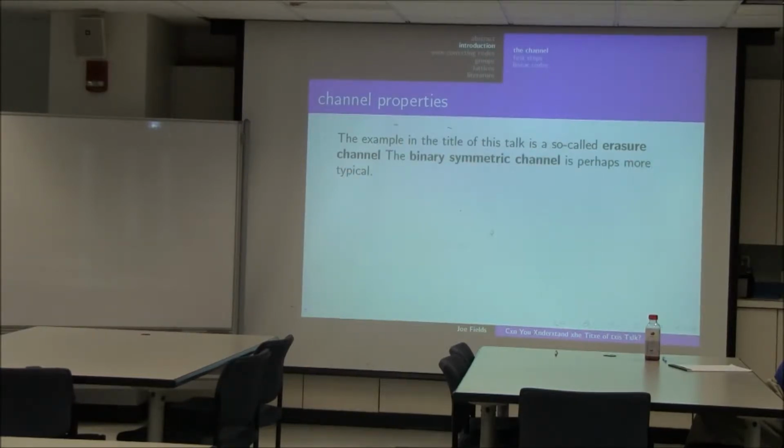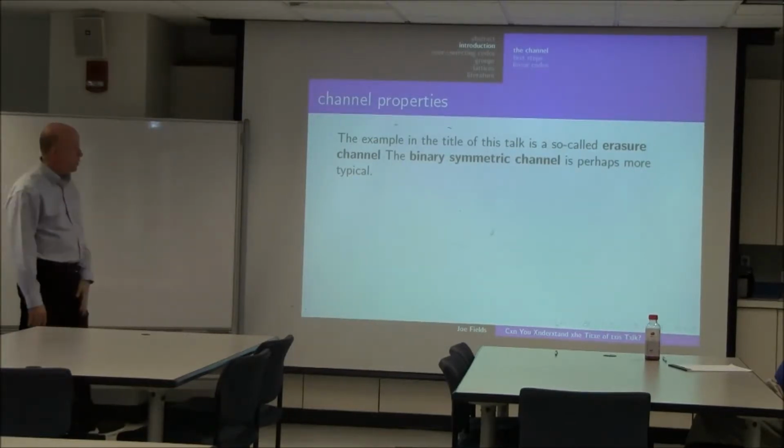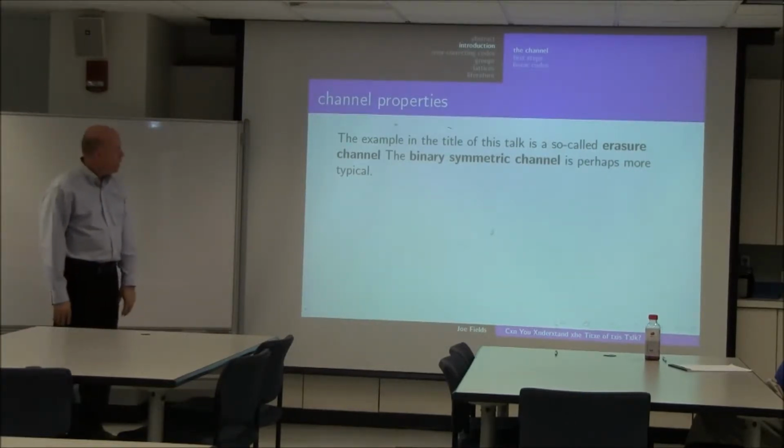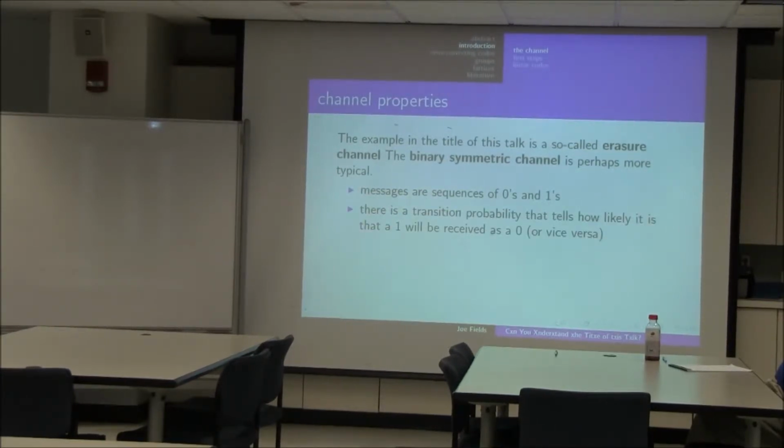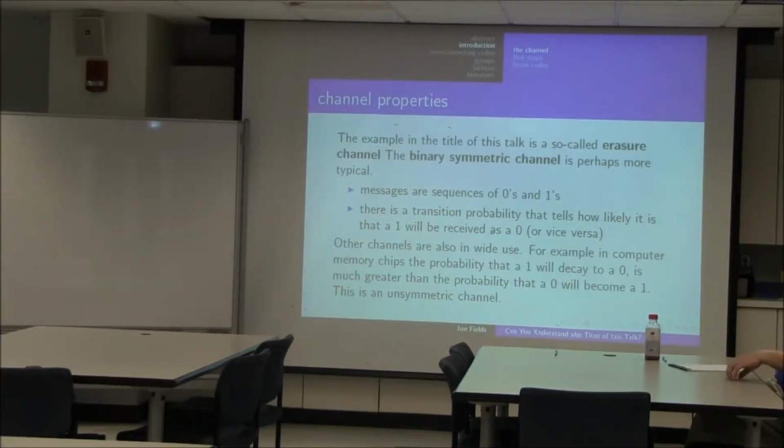This is really the more typical thing, at least in the coding theory that I deal with, the binary symmetric channel. So first of all, it means the data that's being transmitted is binary, zeros and ones. And it's symmetric because it's equally likely for a 0 to turn into a 1 or a 1 to turn into a 0 as you transmit it. Now, in truth, that's not always the case. I think I mentioned that.